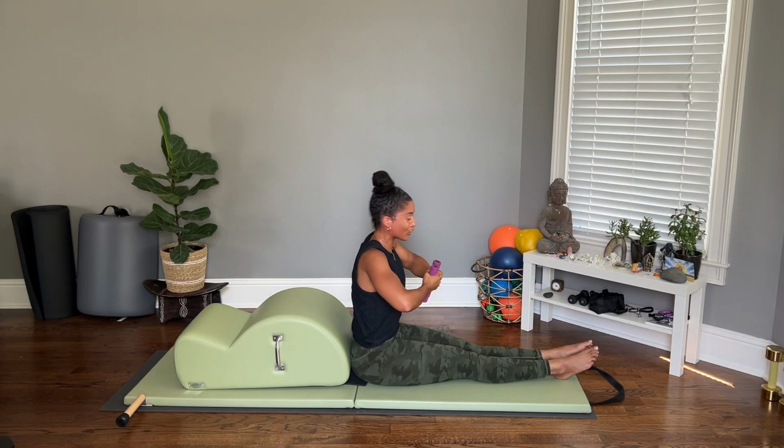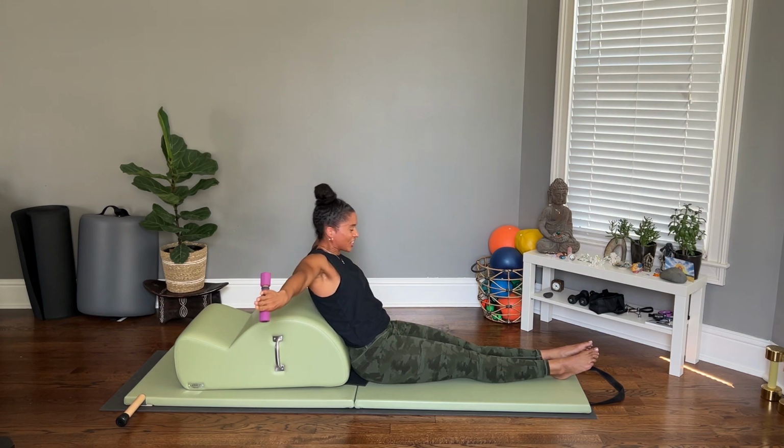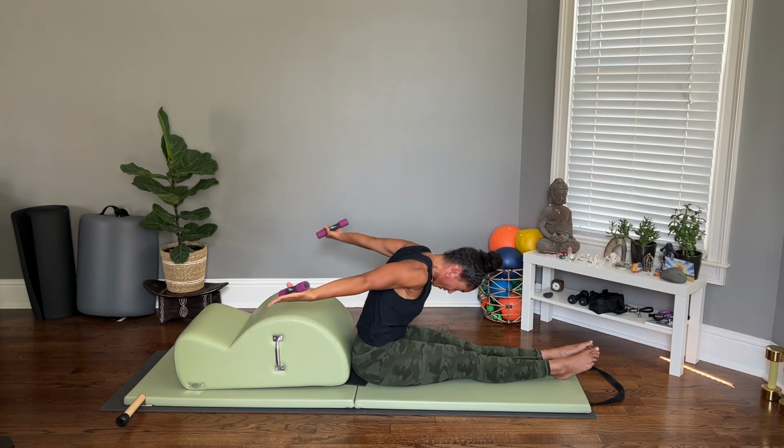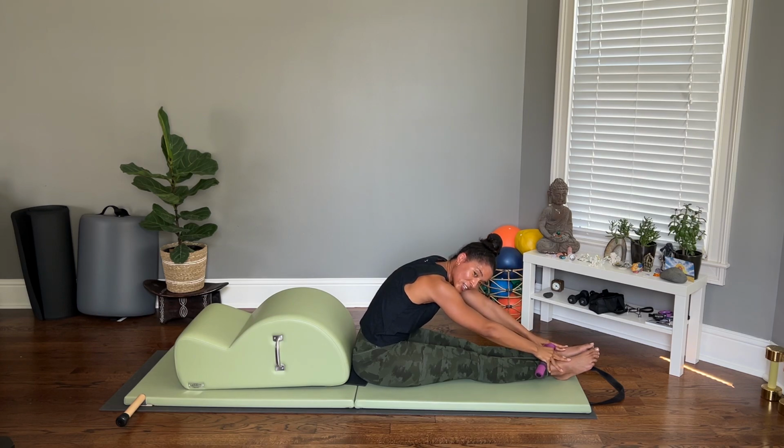Sit up tall from the core. 1 more time. Pulling back with the belly, reaching out with the arms. We press down into the hump. Lift the arms off that hump. Try to keep the lift in the spine and that pulling in of the powerhouse as you reach forward.